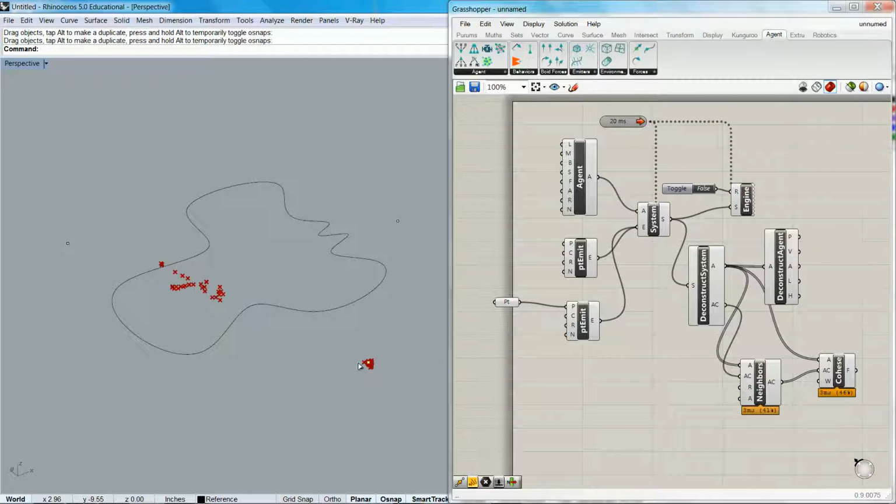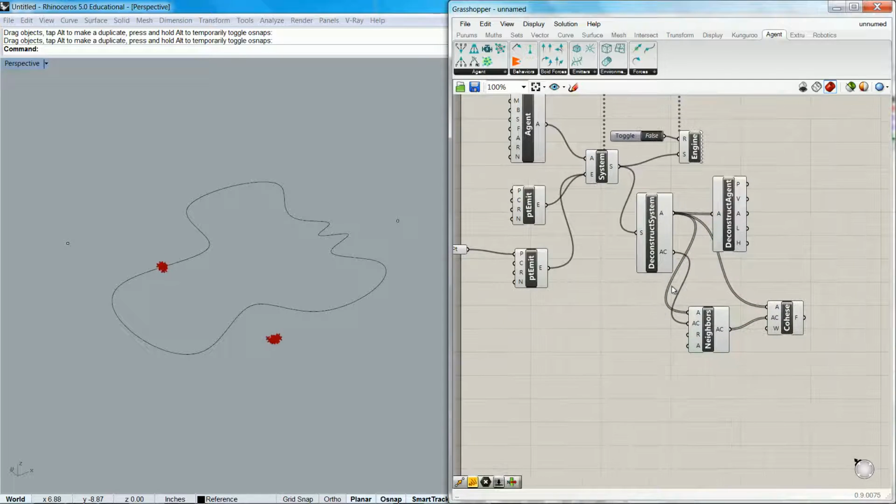So now you can see these guys are not able to see these other guys over there because they're too far away. Whereas if I had removed that neighbors component, everyone's able to see each other. So let's keep with the neighbors component. We can reset. See our two different, actually in the same system, but they can't see each other right now.